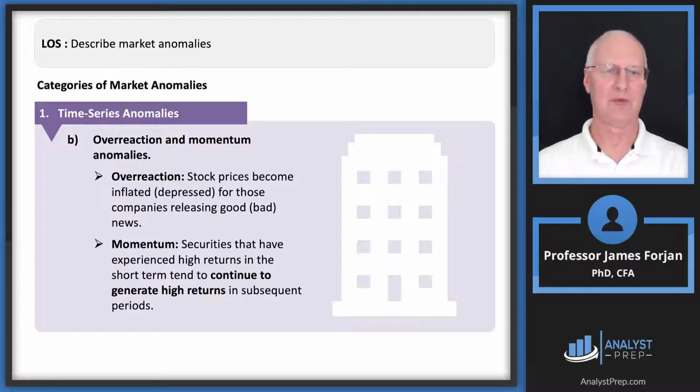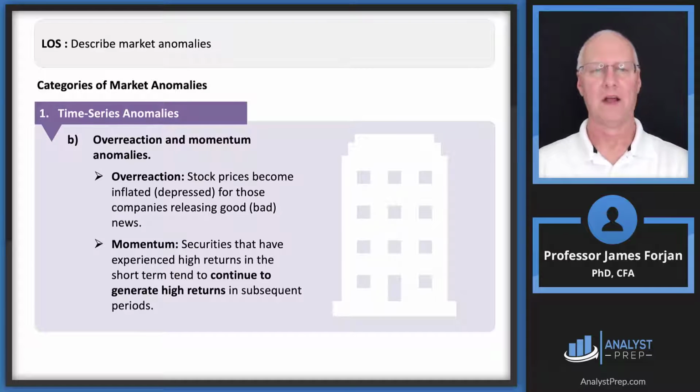Now, how about time series anomalies? These are really cool. In level 2, we're going to do time series regression, and we're going to have to talk about things like autocorrelation, moving averages and GARCH models. Those would be super fun conversations that we have. But for now, let's keep it simple. Look at these two here, time series anomalies.